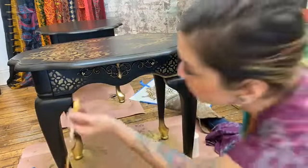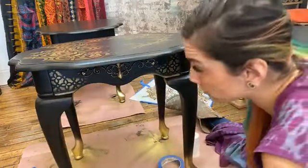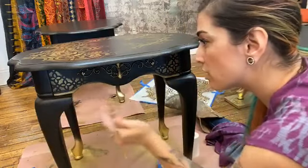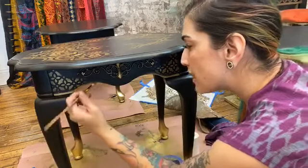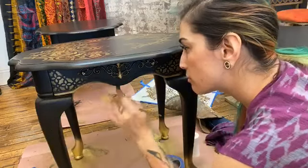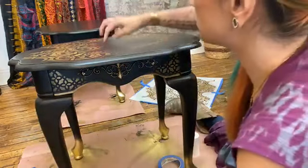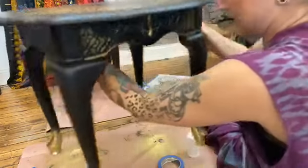Okay, and same with this side. Bring it out and around. Then I just wanna smooth it out and trail it off with my finger. You can do it with your brush too, but I like to use nature's paintbrush, which is my fingers. Just like that. Okay, so now we got one more side to stick and style. Boom.